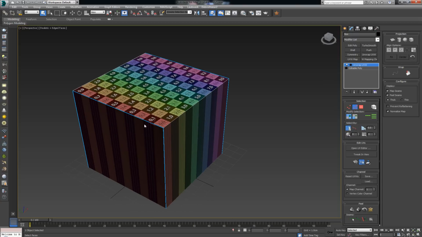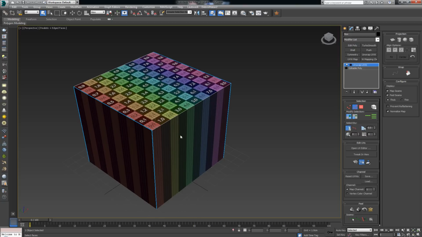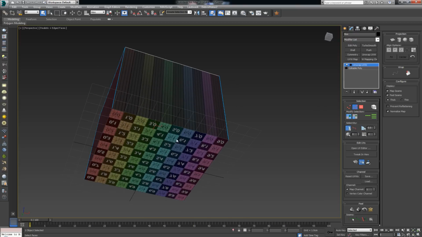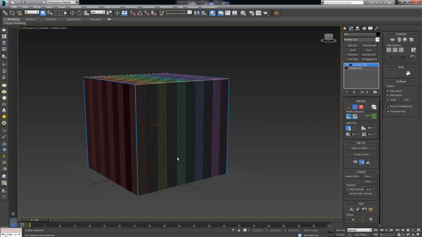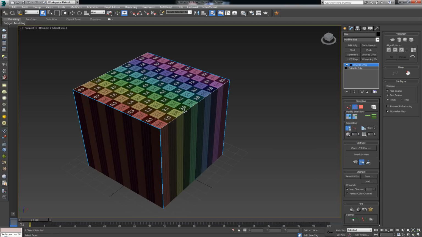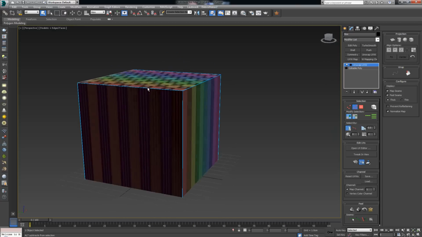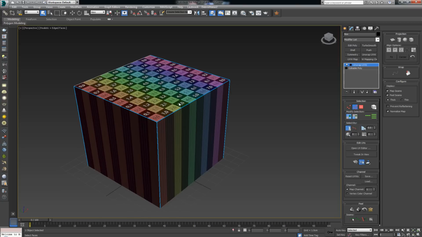So the only thing that I need to do here is make one more cut for all of these faces going across. So again, I'm going to click on this side over here and click on Convert Edge Selection to Seams. Alright, so this is what I have so far. Now let's see what happens.